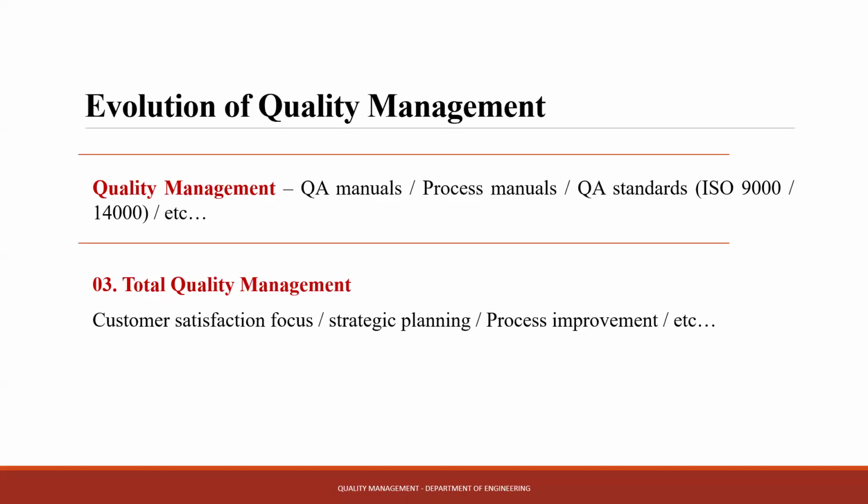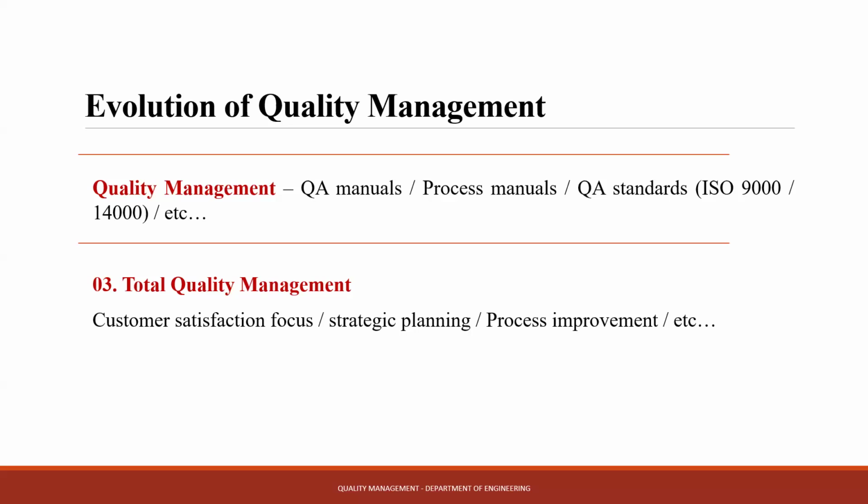Then QA standards, same as the ISO standards, the 14,000 series and the ISO 9000 series, we can use them under quality management to ensure the quality. So those are international standards that focus on quality management. And also we can ensure that the organization meets the customer requirement. And we can ensure that the organization meets the regulatory requirement as well, consistently, by referring to the ISO standards, right? Then finally, we have the total quality management.